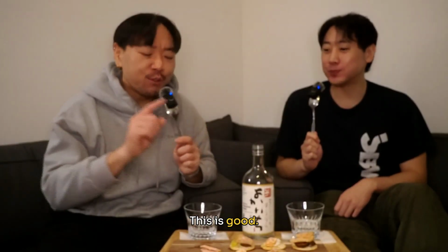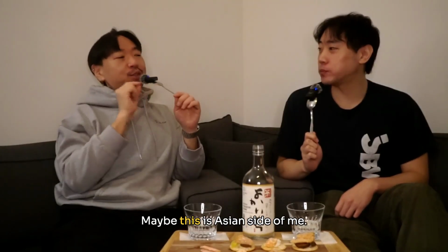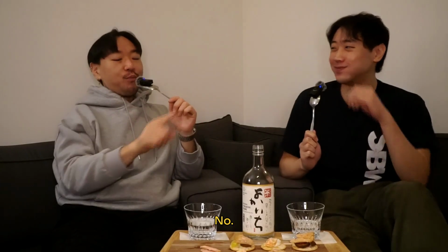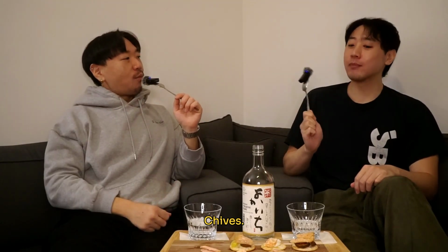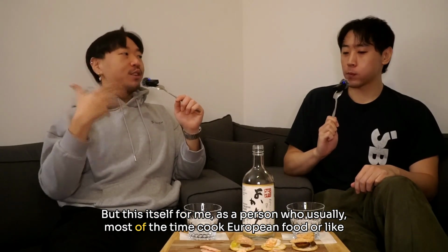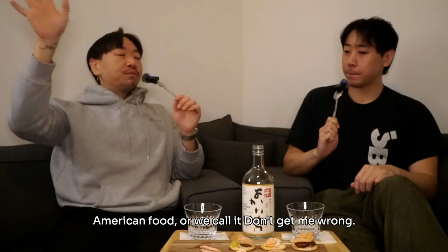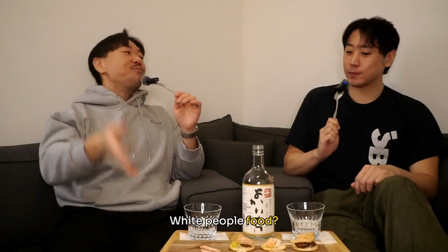This is good. This is great. Maybe this is the Asian side of me. So good. Scallion, chives. But this itself, for me, as a person who most of the time cooks European food or American food, or we call it, don't get me wrong, white people food, I love this already.